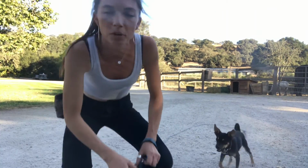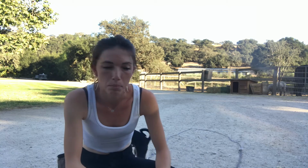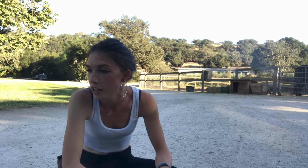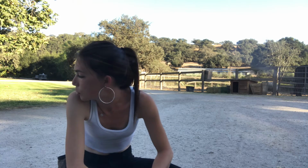So one of the things we'll want to keep teaching our puppies to imprint more or ingrain more is not jumping. Little ones, you know, they're not going to knock anyone over, but remember to always go down to their level and feed them on the ground so they're not getting in the habit of coming up, jumping, and getting food. I'm sure he did that a few times. He's a little one. But if you are trying to not cause as much jumping, it's good to reinforce that now before you have to get rid of it later.